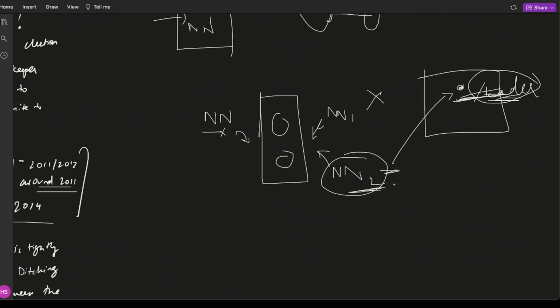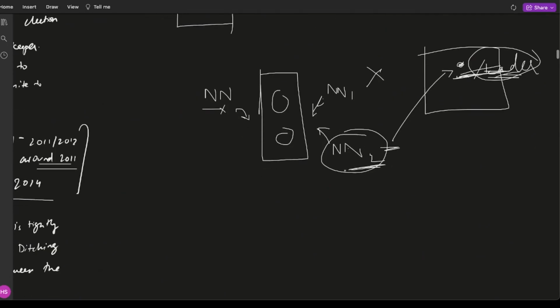So now NN2 is the leader, but NN2 could have read from some stale node. It could have some stale metadata information. So in order to be up to date, what it does is, from the quorum nodes that are there, it'll do a quorum read. So it'll do a quorum read from the journal nodes and it'll update its state. So it's bound to have the latest and greatest state. So this is how you achieve strong consistency in Hadoop. It is with the help of these quorum journals.